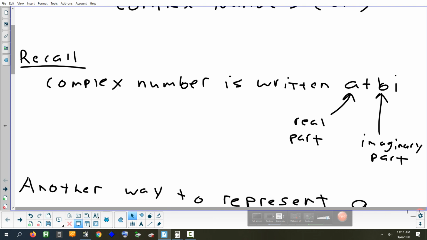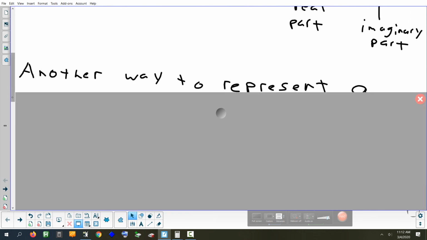A plus bi, that's called the rectangular form of a complex number. Real part could be plus, could be minus. Then you have an imaginary part, which is the b, and you put an i next to it so the person looking at it knows that what's in front of it is the imaginary. A plus bi. For adding and subtracting, that's the best way to write a complex number. It's very, very simple to add and subtract. But for multiplying, dividing, powers, and roots, that notation is not the best way to write complex numbers if you want to start to do things quicker.